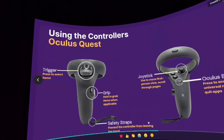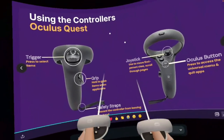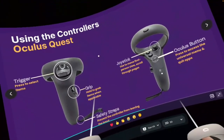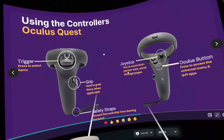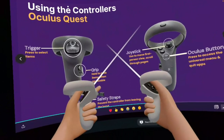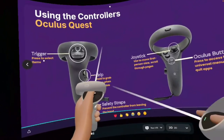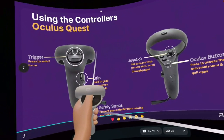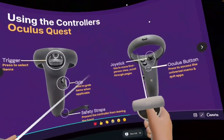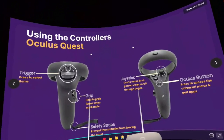Oh, in terms of knowing which controller goes to which hand, assuming you have two hands to use, the controller might have stickers left and right, but you can always look at the grip buttons on the side of the handle. So the left controller, the grip button will be on the right side of the handle, and the right controller, the grip button is on the left side of the handle. In other words, the grip button is always supposed to be on the inside of the handle.